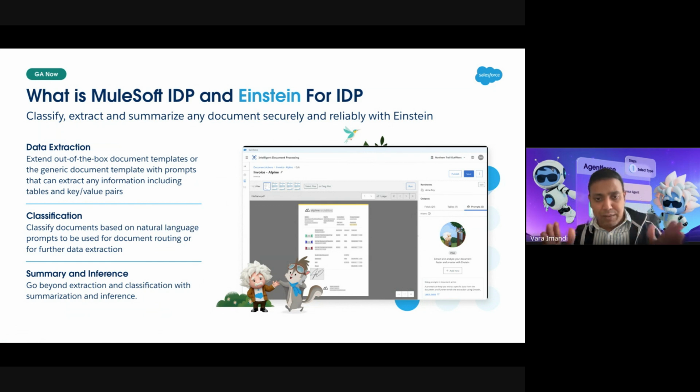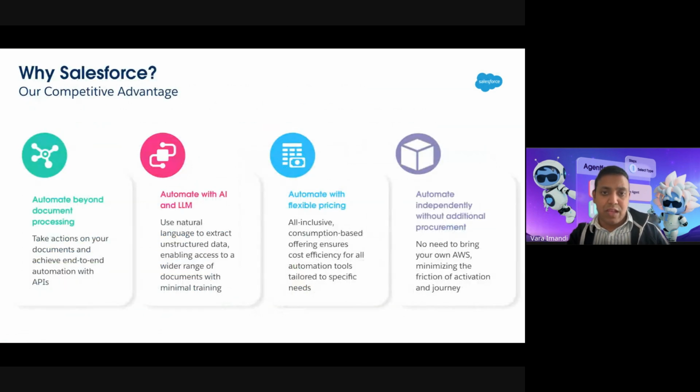Now, efficient document management is the most critical piece for organizational productivity and success, and thereby a scalable document processing solution just becomes table stakes for any organization that's dealing with a large volume of documents, especially as they try to grow. And just to wrap up the summary with the Salesforce differentiation, here are all the things that customers are expecting and are getting out of their investments inside the Salesforce ecosystem. And that's really pretty much unique from our competition.